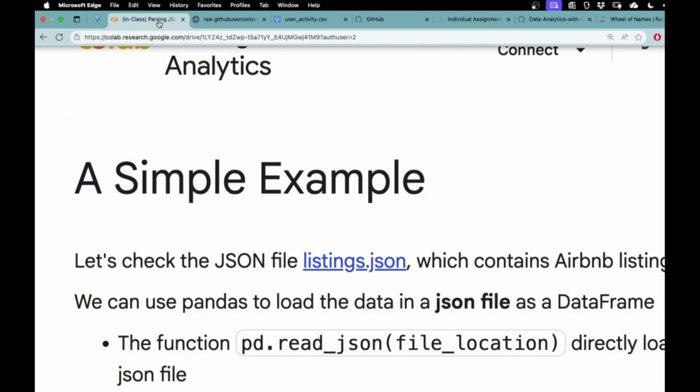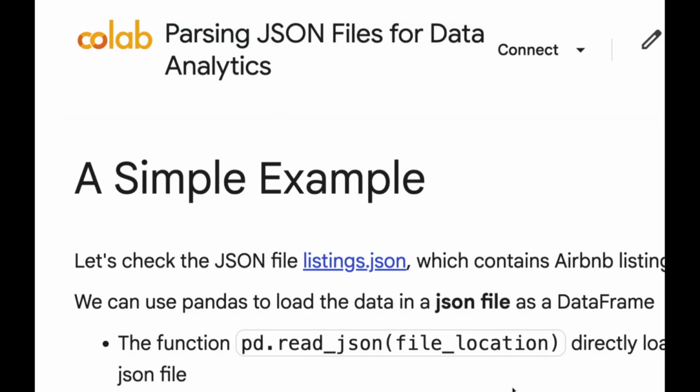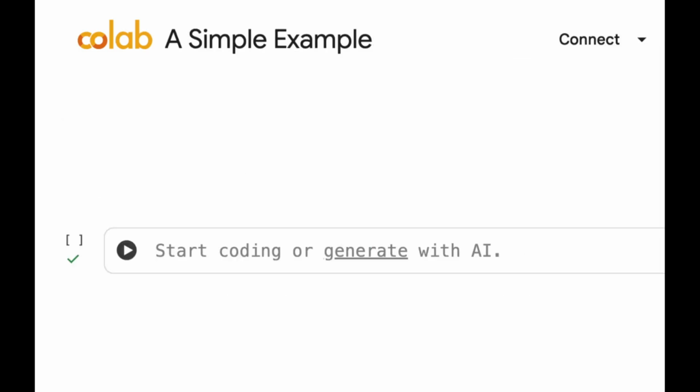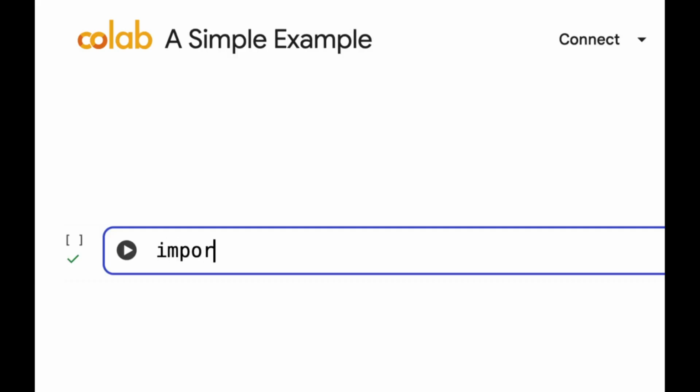Now, what we are most interested in is, again, how to load the data, right? That's the starting point. If we don't load data into pandas, there's pretty much nothing we can do, right? So this time we're going to, again, use pandas to load the JSON file and convert it into a data frame. And let's see how we can do that. Okay. So what is the first step? First step is to import pandas so that we can use the library, right? Import pandas as pd.